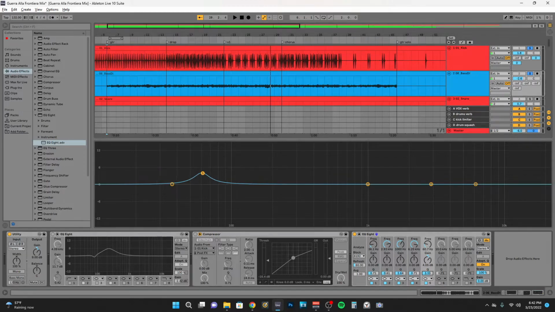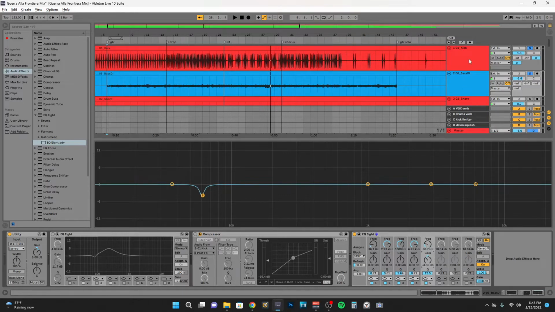So before we do that, we're going to make this Q a little bit narrower. You know, whenever we're cutting, we don't want to cut away too much. So we'll just make it a little bit narrower than where we had it when we boosted it in the kick drum. And we boosted it around 4 dB, so we're going to match that or at least get close to it. And there we go.